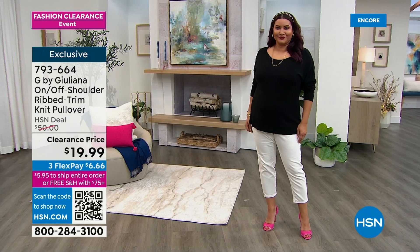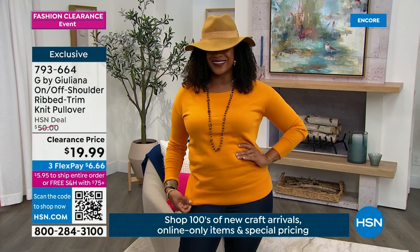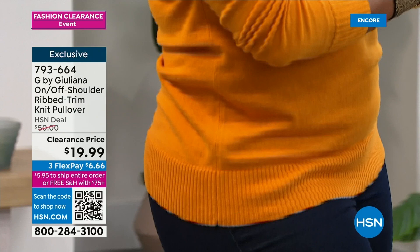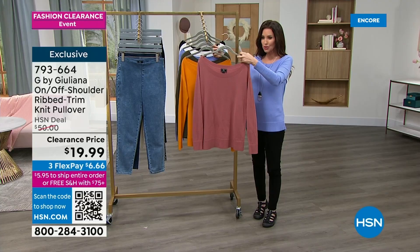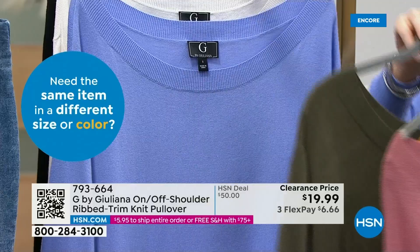There you can see the sunflower color that Juliana has on — aptly named because it really is that golden, beautiful sunshine. When you wear this in fall, it's your perfect autumn sweater. With a little white pant, it's your perfect spring yellow. You can wear it off the shoulder or almost like a pretty boat neck, and it's nice and long so if you're wearing it over a legging, you've got great coverage. Colors include dusty rose, sunflower, olive, periwinkle, cream, and black. And these don't fade or pill — right in the wash, easy care at home.